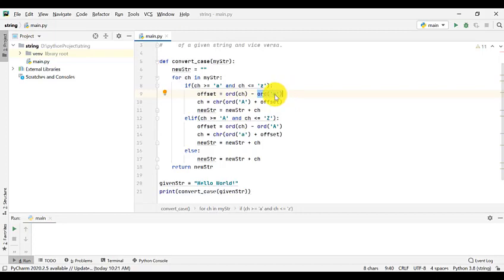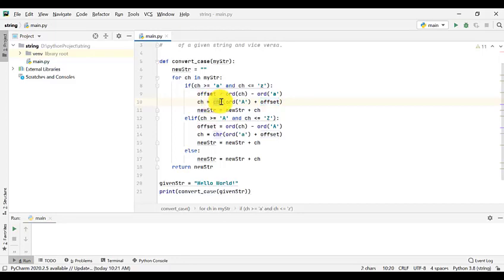Now what we need to do is add this offset to the position of capital A. So again making use of this function ord('A'), we add the offset to it, and now the new position has come. What we need to do is convert this new position into the corresponding character, and for converting to the character we are using this function chr.